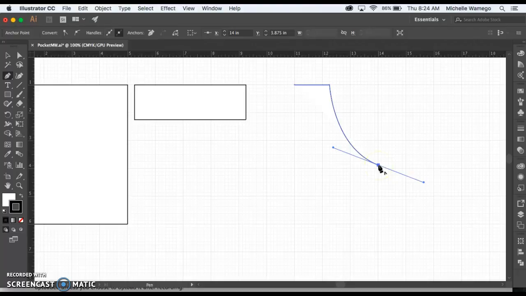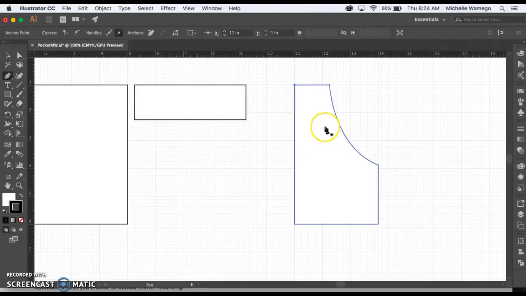See now the convert corner down by my pen? It's actually going to allow my left side there as a curve, and my right side here, this control arm, I'm going to take it away. That way I make this a combination point. So it's got a curve to one side and a hard corner to the other half of the point. Now the rest of these I'm just going to single click, and when I get close to my originating point, see how next to my cursor it closes up as a circle? This will become a closed path.